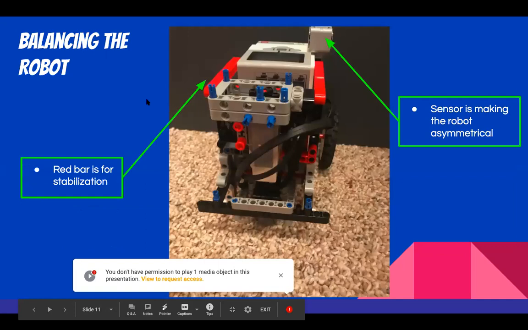Now we'll be talking about how to make the robot balanced. As you can see, there's a red bar on both sides to keep the robot balanced and help it be stable. There's also a gyro sensor, which makes it asymmetrical, but we needed a gyro sensor and 2 gyro sensors were not needed. This is important to complete missions fast and easily, as sensors can help with your missions a lot. A symmetrical and balanced robot is important because it has equal weight distribution and less drift. Drift is when your robot goes slightly to the left or slightly to the right and not in a straight line.